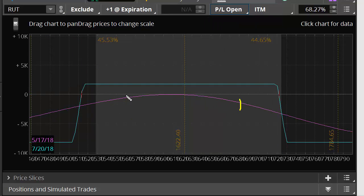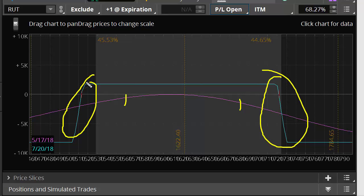Now, to adjust this trade the plan is pretty simple. If we see a move to either the upside or downside, by that time we will have already closed out one side. What we will do is go out and buy either a call to hedge upside risk or a put to hedge downside risk. That adjustment will be on for about five to ten trading days, and then if the market continues to move against us, we close out that hedge and roll the losing side to either the downside or upside.